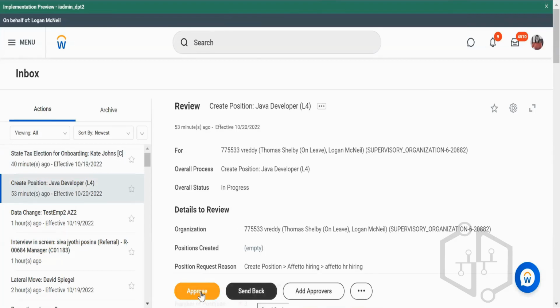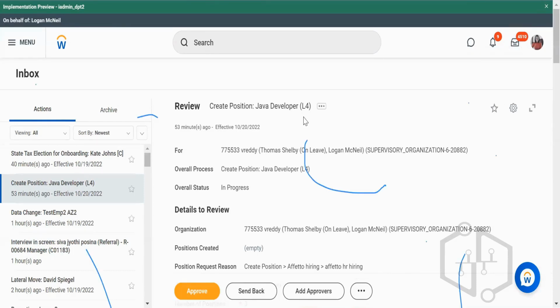How we get approvals, how we configure send back, and how we add the option called add approvers, all of these we will be learning in our future concepts. But what you need to know is that an inbox item provides you a list of the tasks where you need to take an action. Clear? Any questions on this?